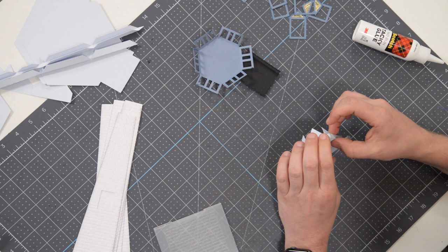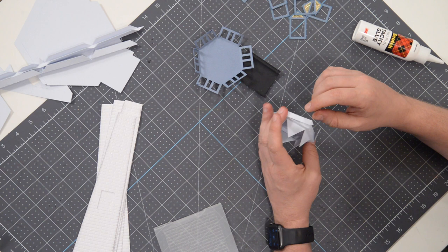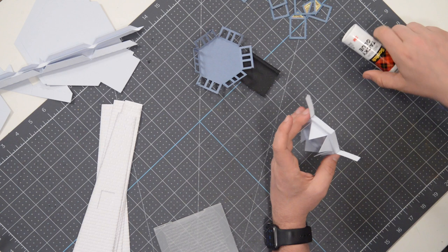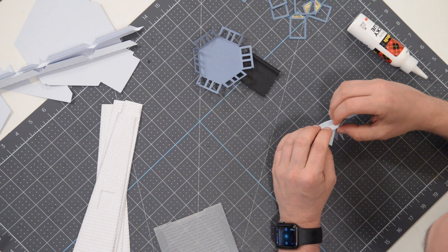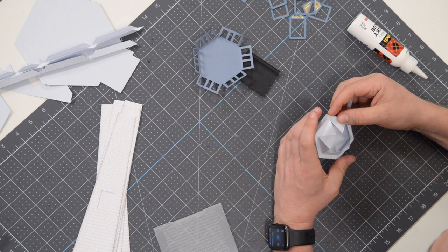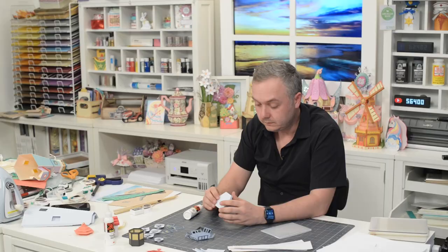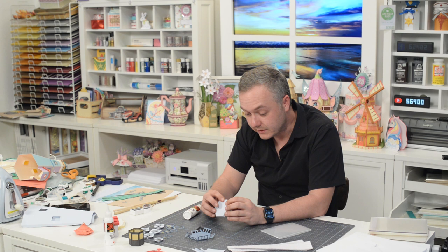Hold that in place. All right, now you'll notice when we get to the end here, one side has a tab, the other side does not. So the side with the tab is the side we want to glue down first. And we added that little tab just in case you're off a little bit. Even though this is the same color as this, you will not end up with any gaps. Okay, so fold that tab over as well. There we go. Press that down. And then on this final little strip here, apply your glue all the way out to the edge and fold that into place. Okay, so now we have a nice little decorative brick element on here.